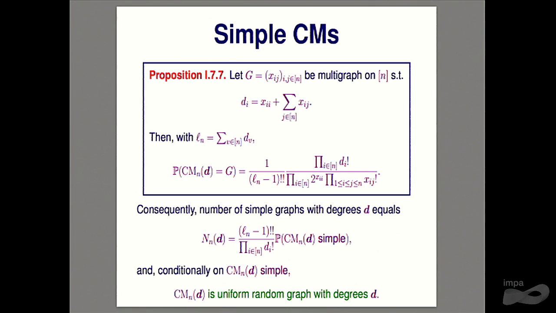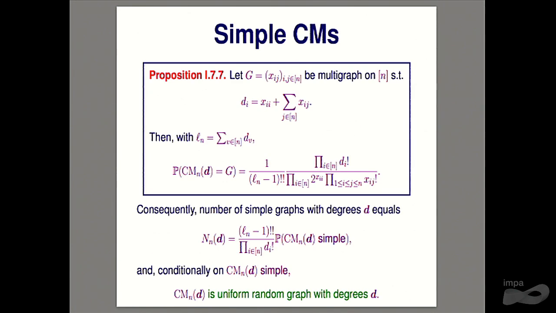That's pretty nice. So I started out by doing this weird model that actually may produce self-loops and multiple edges. And then I created this sort of ambient space of multigraphs. But if I condition on being in the smaller set of simple graphs, I actually get a uniform simple graph with that degree distribution. Okay? Now, it may be that I'm conditioning on something which is terribly small when n tends to infinity. If that is the case, then we're in tough luck. Because then this is not going to work.